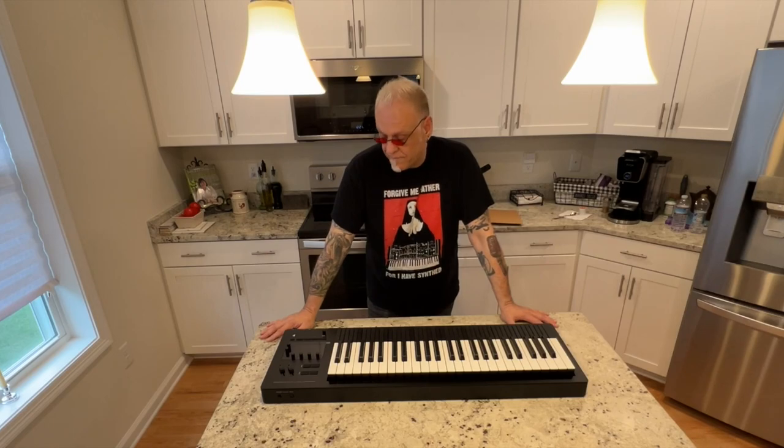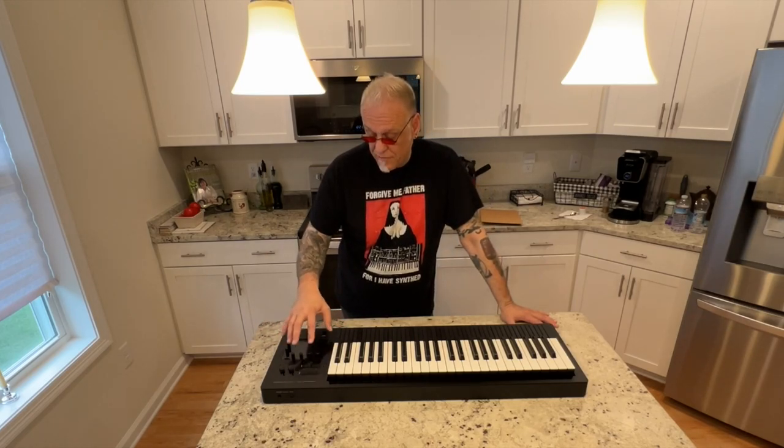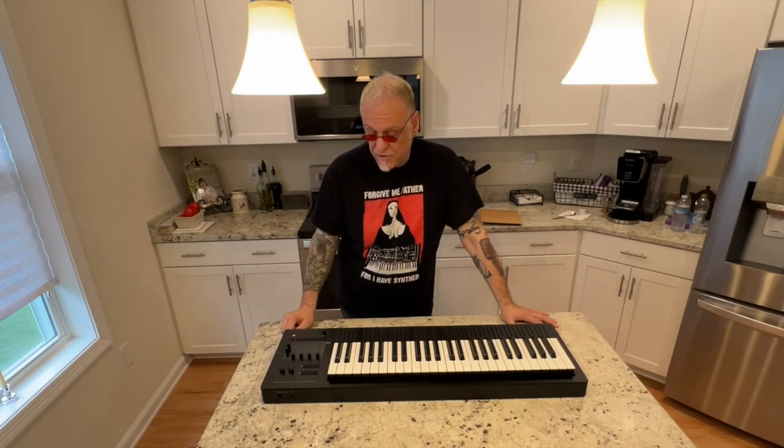I know one of the things about the menu, I guess you can menu dive a little bit and get into some of the parameters. From what I understand, there's no ADSR. That's all done through the software, but there are some other functions that you can mess with.